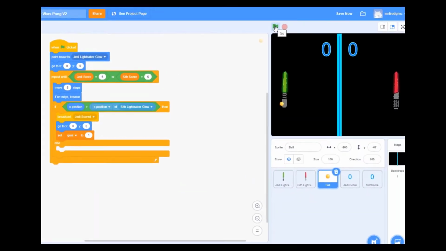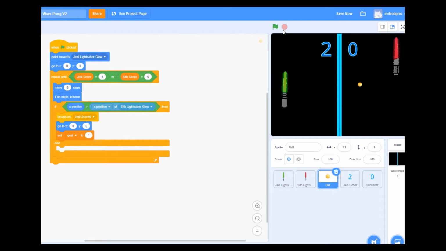Let's try that again. Oh, it's bouncing kind of oddly. I'm going to move my... Oh, there we go. And the score just changed. Let it go by again. There we go. And the score just changed again. All right. We're going to take that same concept and we're going to now carry it forward into our else.